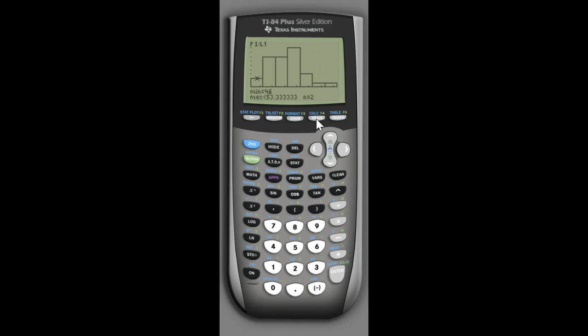And the trace button has my little blinker here on that first one, right? And it says these are values between 46 and 53 and a third, and that there are 2 values there. Okay. Then I have one with 7, one with 7, one with 9, one with 3, one with 1, one with 1. Okay, so it gives me that this is the bar between 90 and 97, and that I have 1 value in between there. So this has successfully created the histogram that I need.